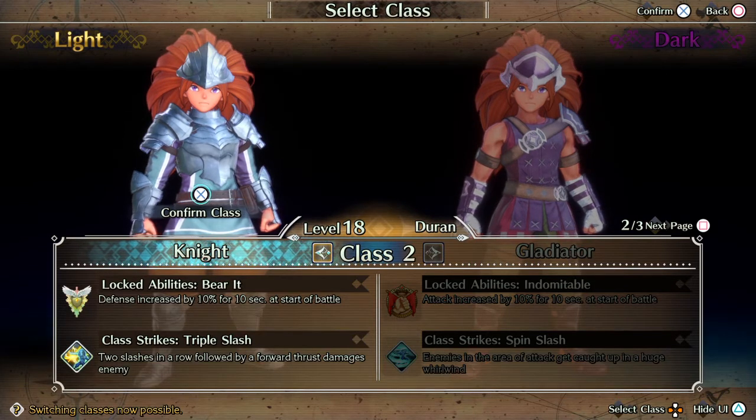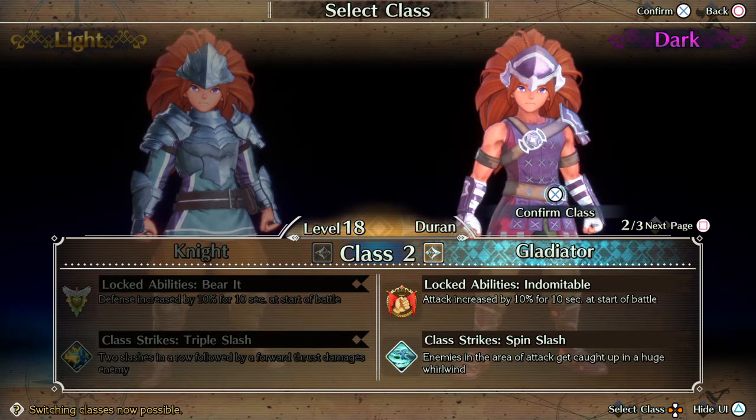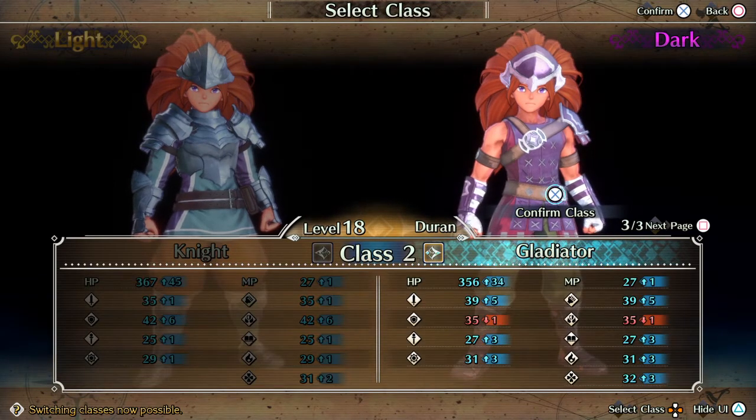Let's see. Skills are as follows. Barret, which increases your defense by 10% for 10 seconds after start of battle. And triple slash, which is a double slash in a row followed by a thrust to damage the enemy. Versus the Gladiator, which has an attack increased by 10% for 10 seconds after start of battle. It's opposite. And a spin slash, which enemies get caught in the attack by a huge whirlwind. There's your big difference right there. Your big difference right there is 1 point.